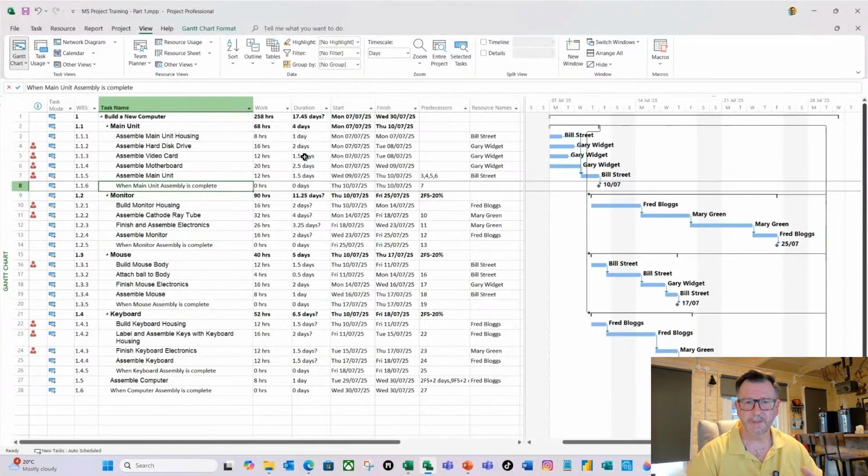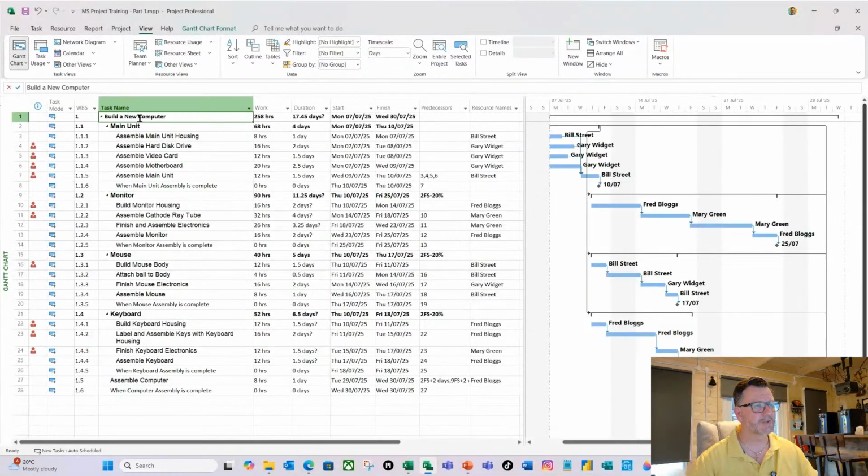I want projects to do the work for me. I don't want to do the work. So there are schools of thought where they say don't assign resources to summary tasks. But in this instance, I think it's a valid way to use our project summary task, because this is the whole lifespan of our project.